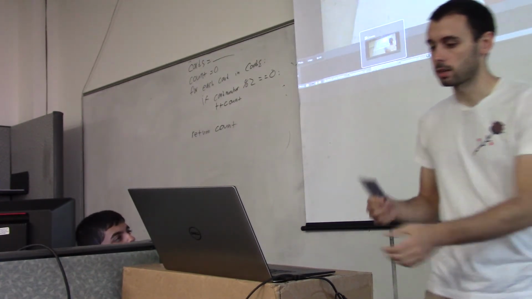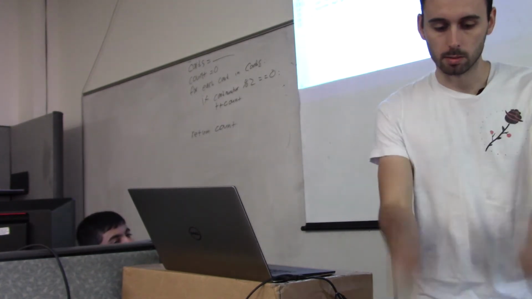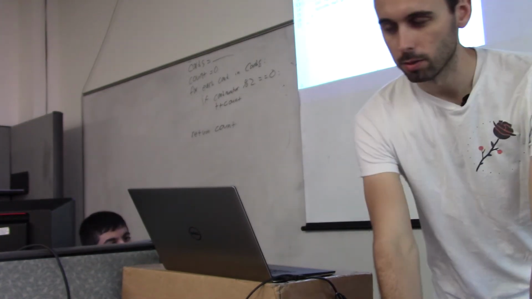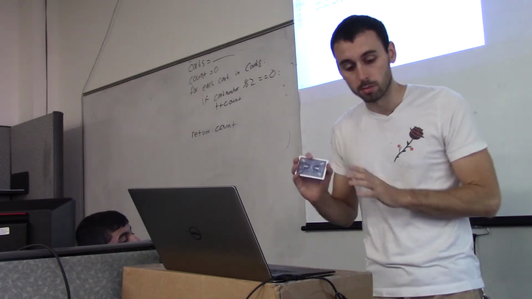Unlike humans, where I could just take this, if I want to count the evens, I could just throw them on the table and be like, 1, 2, 3, 4, whatever. You're still really only looking at them one at a time. This is just a little more systematic way to write it down.